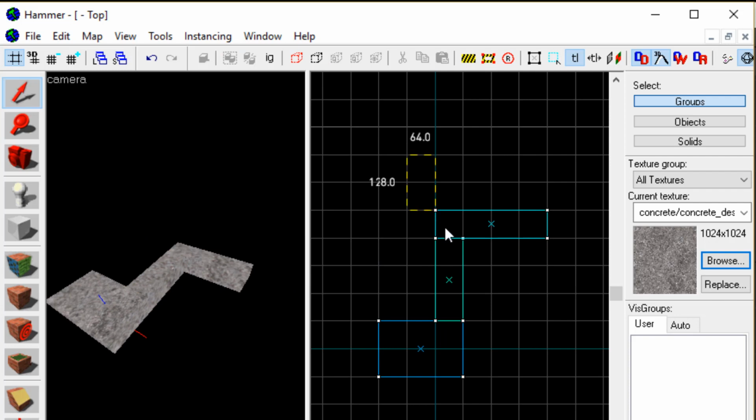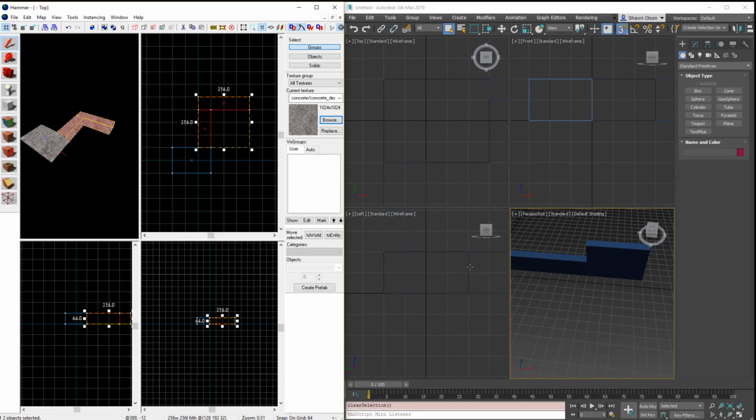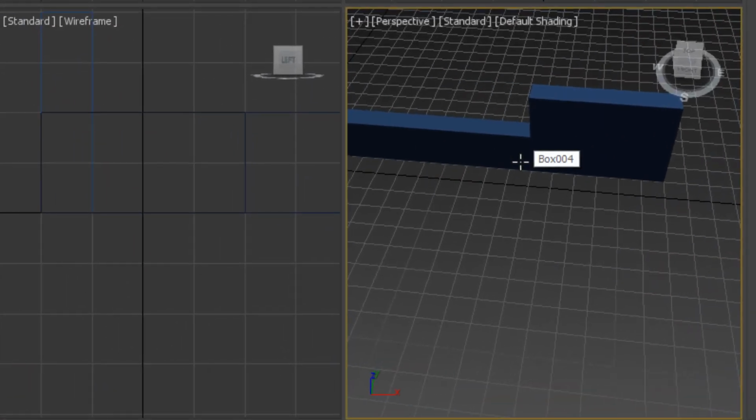If I want to select multiple objects, I highlight them in a view and hit enter, and now I've selected multiple ones. In 3ds Max, the select tool, which is currently highlighted right here, I can get to also by clicking Q on the keyboard. If I click that, I can just select an object.